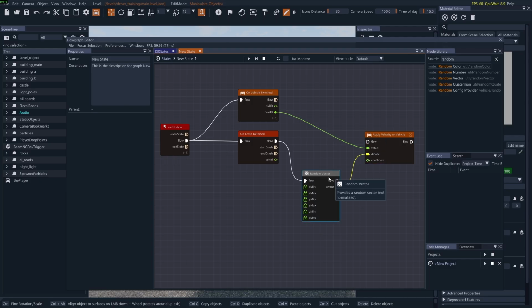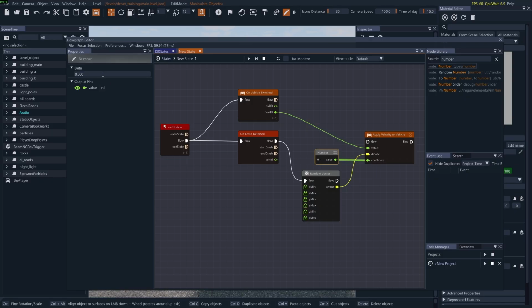And if you remember from your high school physics classes, you need two things for a force to be applied to something. You need a direction, and you need a magnitude. This vector takes care of that direction, but we need some sort of number. So we'll just go in and grab a number node. We'll apply that value to coefficient, and maybe we'll drag it up here to make it easier to see, and you can just click on it and change the number here. We'll make it a nice even 50.